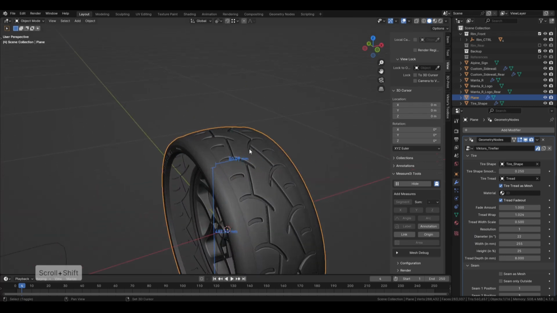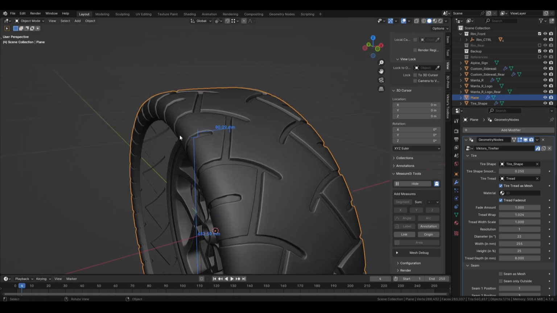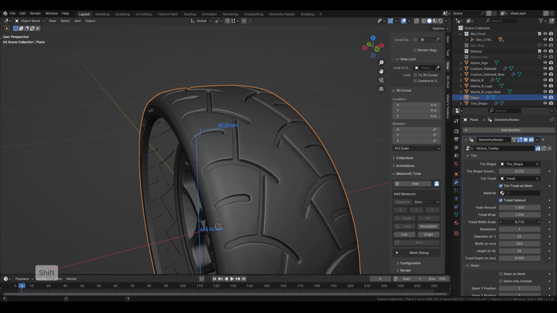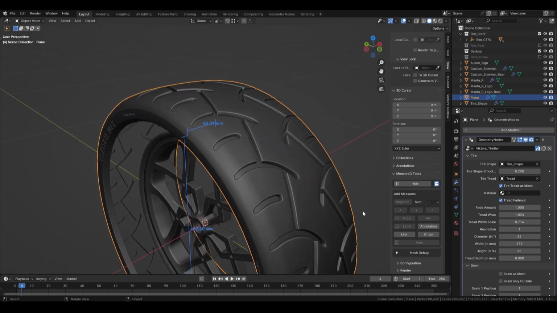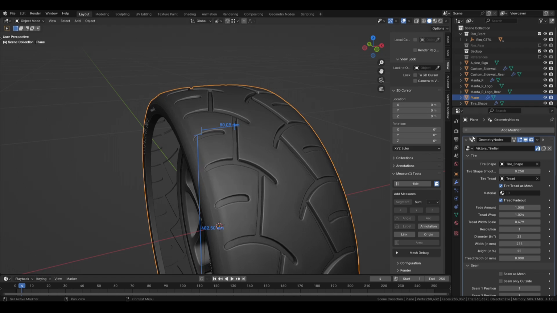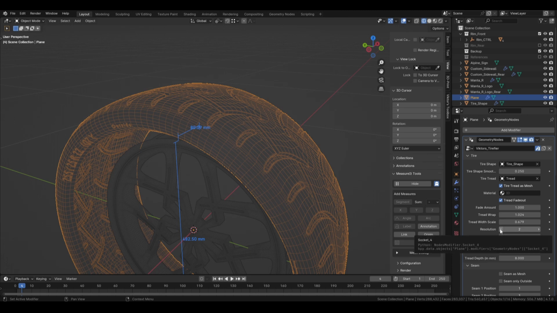The tread width scale defines basically, if you set it to 1, the tread is wrapped through the whole basic shape. And the lower you go, the farther you go to the inside. For example, cars would have something like this, where the tread fades out on the sidewall. Some off-road cars would have it more like that you also have this transition to the sidewall. For now, let's keep it somewhere here. The resolution is basically the subdivisions of your basic shape. I like to use 2 because it's a bit more smooth. But then again, if you have poly count limitations, stay at 1.